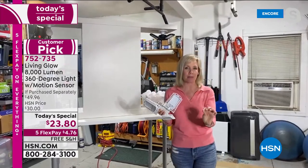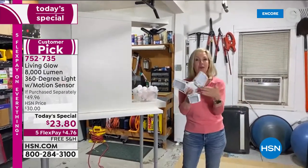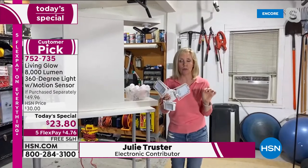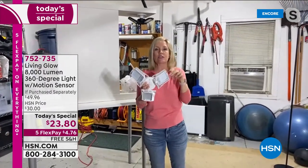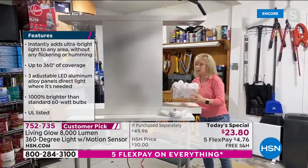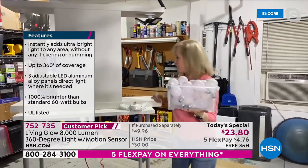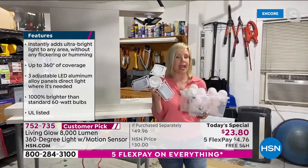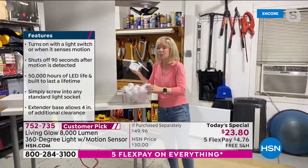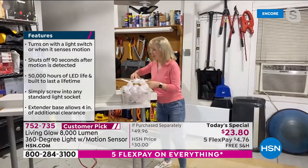Through Skype we can't even demonstrate how amazing these lights really are, but you can see. In a two-car garage you're going to want two of these — we've got one here and one over there. It's 8,000 lumens; before we had a 60-watt bulb. To get this same amount of lighting with regular bulbs, you'd have to use 20 incandescent bulbs. But here's the key: it pulls the same amount of energy as one 70-watt bulb — very low energy consumption.